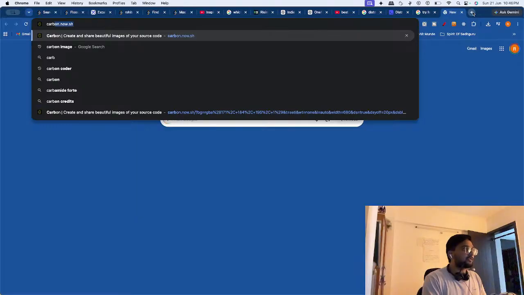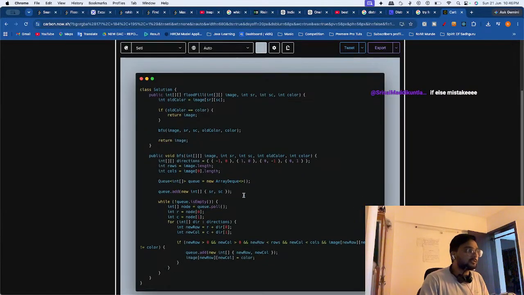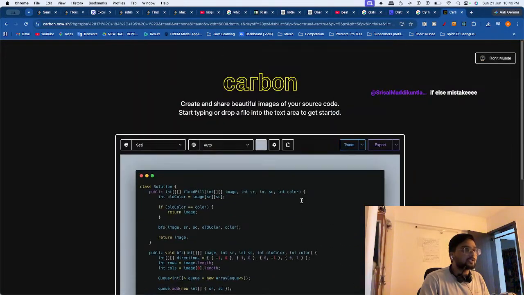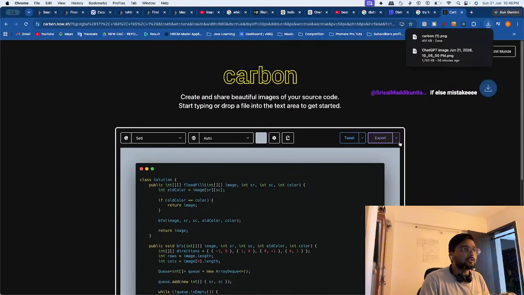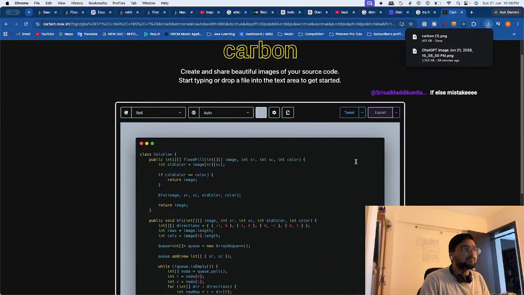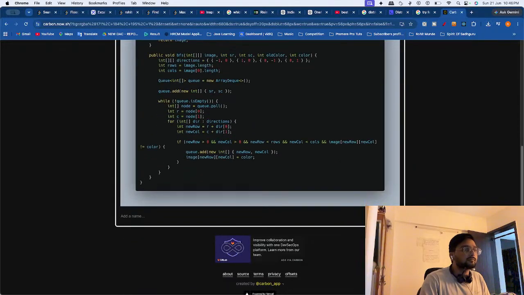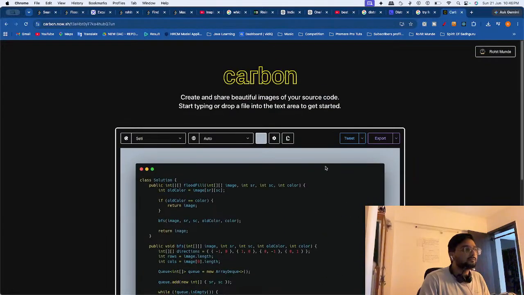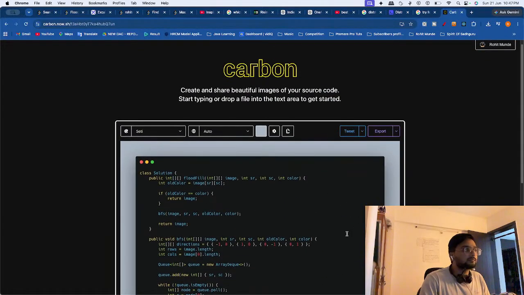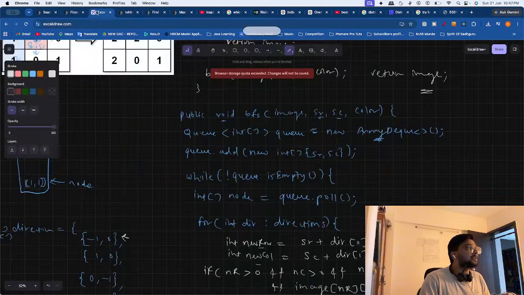I have the best way to dry run it. Paste the code over here and get the image. Copy image.